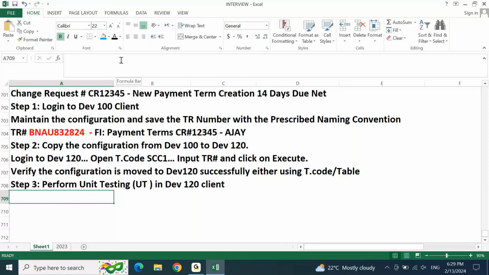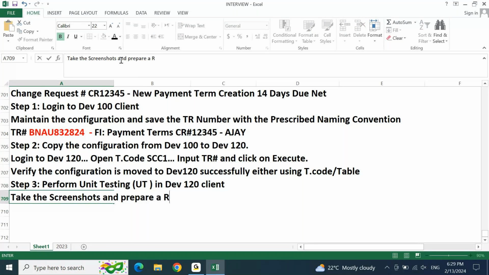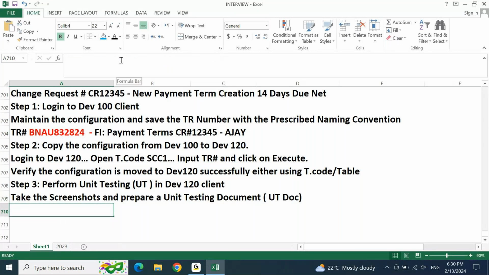Once you perform this testing, take the screenshots and prepare a unit testing document. This is nothing but UT document. Basically, we call it as a UT document.